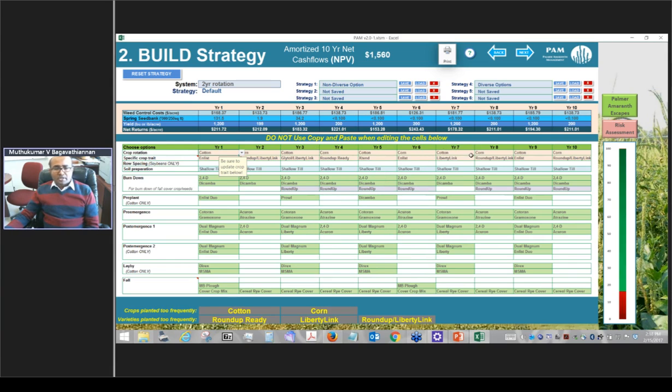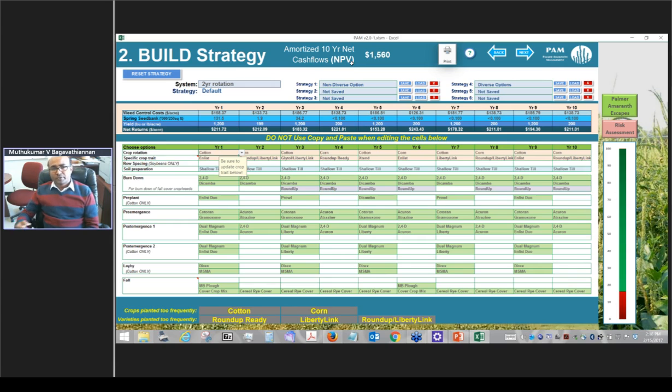So before we go and build the program and evaluate what it does to the risk and economics, I want to first make you familiar with this page. On the ribbon at the top, what you see is amortized 10-year net cash flows. This is represented as NPV, or net present value, which reflects the time value of money.